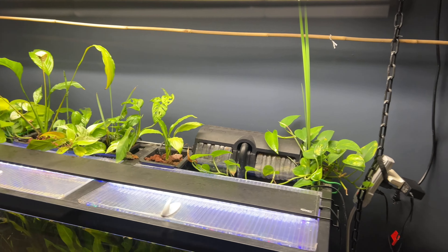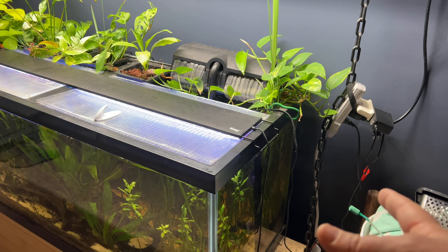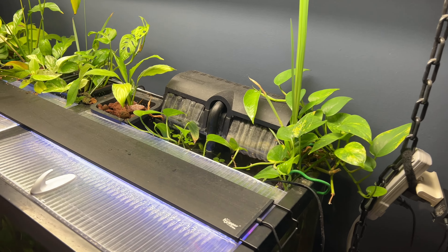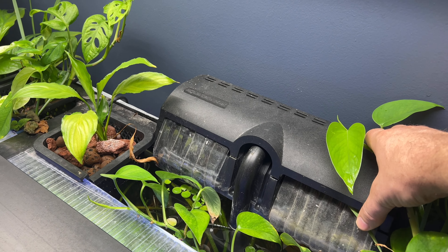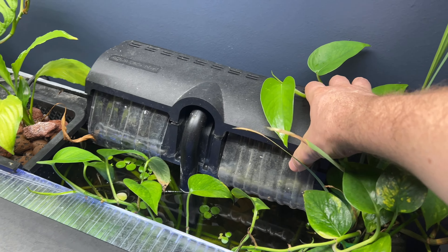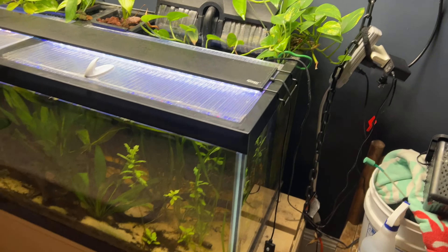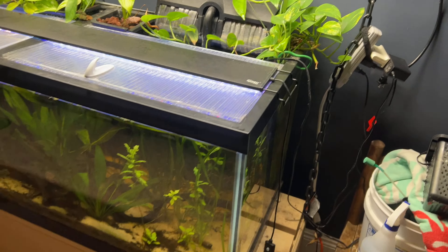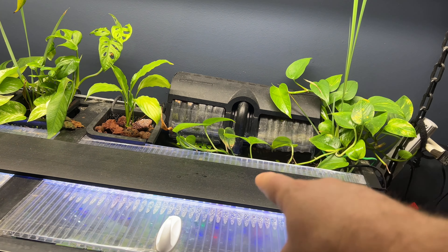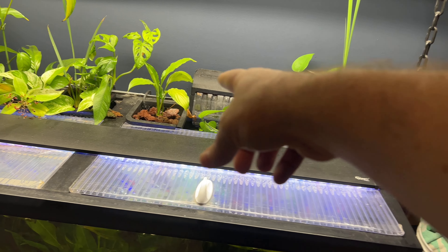I don't run this filter all the time — it doesn't run at night. It's large enough that I could use it as a planter for riparian plants, but I'm actually trying to use it to filter the water, so I've got polyester floss in there that I clean out from time to time. The downside is if I'm using it for mechanical filtration, I can't really use it as a planter effectively. It also takes up so much space in the back. So I'm actually thinking about removing it again so I can utilize that area for riparian plants, and I'm even willing to try it as a complete no-filter setup again.